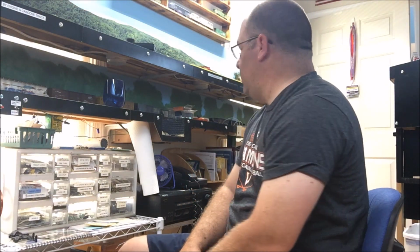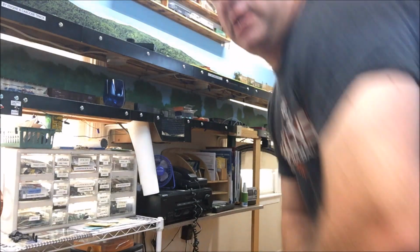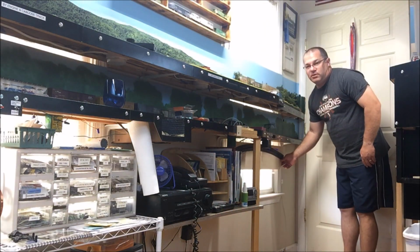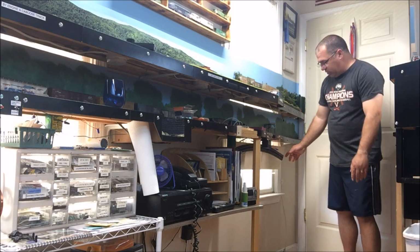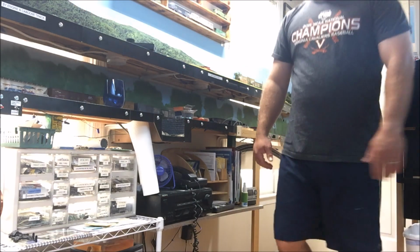But everything else is laid out. I did recently, I don't know if you can see in this picture. You can kind of see it. I will walk over here. If you can see this thing right here, this is my removable section that I put some hooks on, and it hangs instead of laying on the floor and getting tripped over and fell over top.